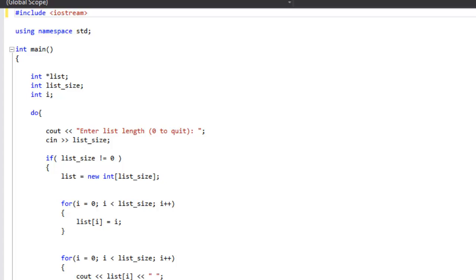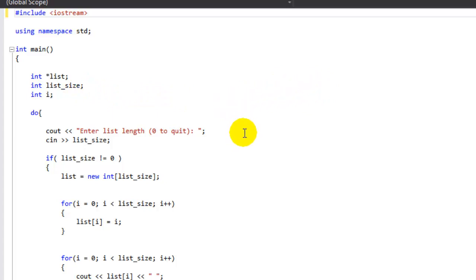So we had a little snippet of this in the presentation, but let's have a look at what we've got now. So here we've got the pointer called list, and this pointer is going to form the root of our dynamic array. This is going to be the base memory location from which all of the memory mathematics go on that allow us to move from subscript to subscript. We have an integer variable that the user is going to type in the size for, and then i is just insignificant. It is going to be used for loop purposes.